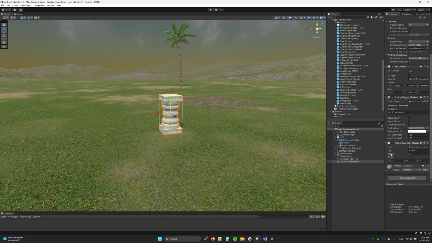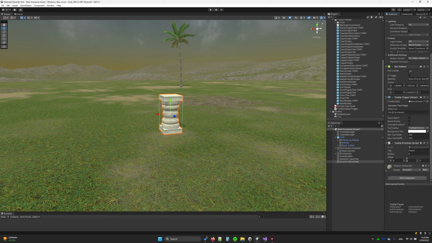And then the other thing is the radius, and that's just going to allow you to customize how close you want the player to be. I found that 6 seems fine, but you could change this, of course, to whatever you want it to be. This is going to be in game units in Unity, so that'd be roughly 6 meters or 6 game units. And then this offset just adjusts the position of the trigger. There's going to be a sphere trigger on this, and when you get within range of that sphere trigger collider, it's going to activate the tooltip.